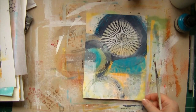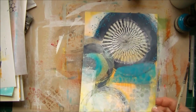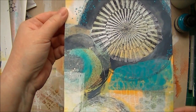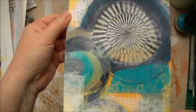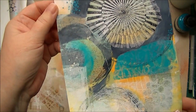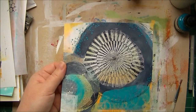Okay, I think I'm going to just leave that one alone now. I think that's about as much as I want to do to it. I don't know if you can see the detail on it there terribly well, but I'm pretty pleased with that now. And that just started out from a quite small mono print, small jelly print that I did, and just added paint and odds and ends too.